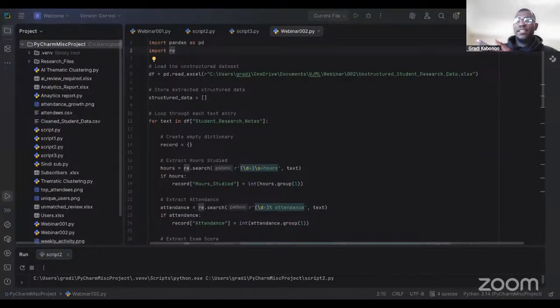So let me quickly hide this bar. I've already imported my file here. It's the unstructured student research data, which is this one here. I just need to close it. You cannot manipulate a file that is open.